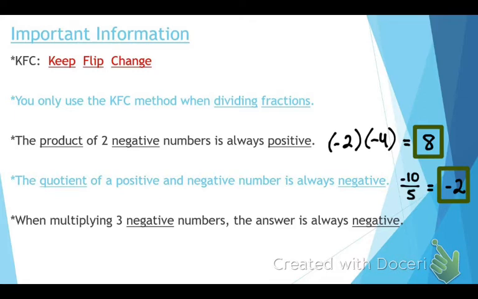Next up, when multiplying three negative numbers. I like to do small numbers so it's pretty easy. Negative 2, negative 3, negative 1. You see 3 negatives there. 3 is odd, so should your answer be positive or negative? It is going to be negative, we know that for sure, and then multiply across. 3 times 2 is 6 times 1, 6. So what's the answer? Negative 6 is correct.